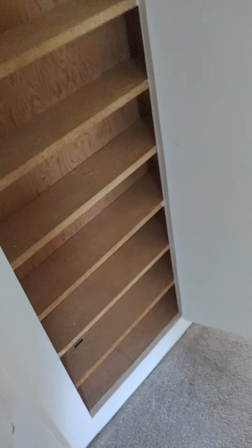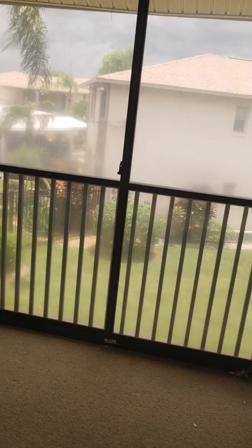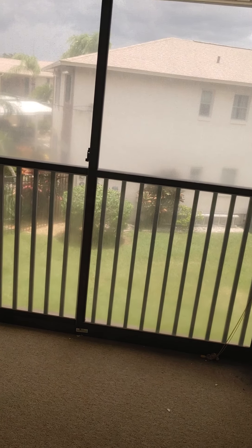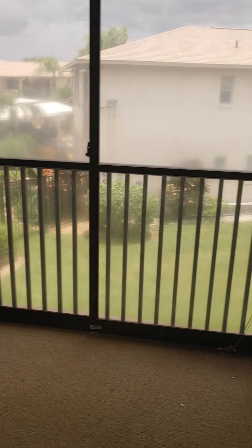You could use that space for toiletries, medications, band-aids. This place is nicely sized — I really like it. The only thing is you're looking at replacing all of the carpet, because it is carpeted throughout. The only places without carpet are the bathrooms and the kitchen. It also has those slider plastic doors out on the lanai — that's why they look cloudy. I'm not a fan of those to be honest. Some people like them because they won't break, but I don't know how much it is to replace them. The view is nothing to write home about, so it's not a big deal.